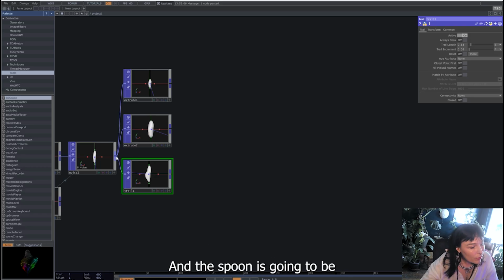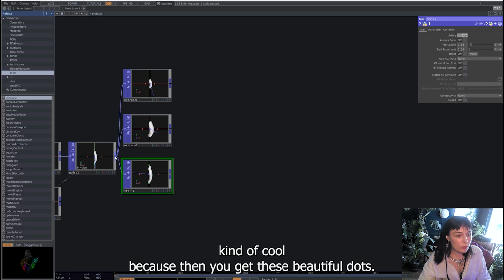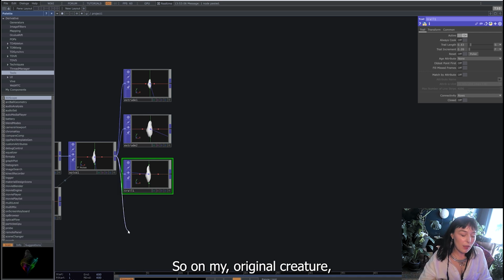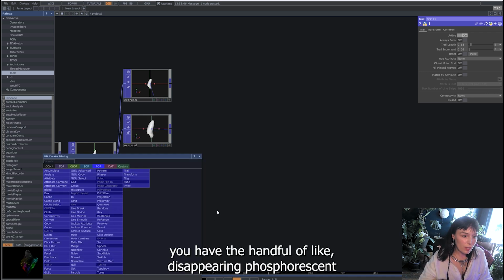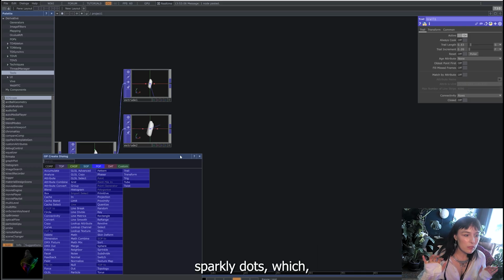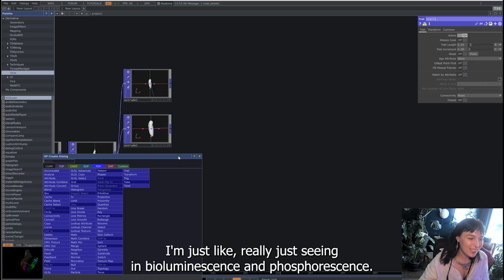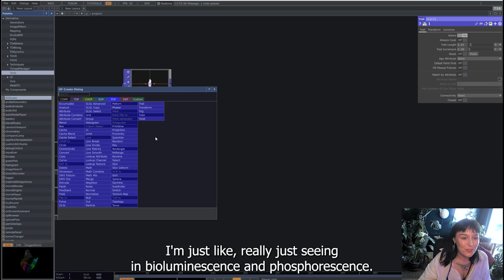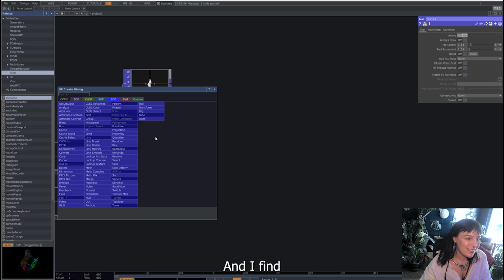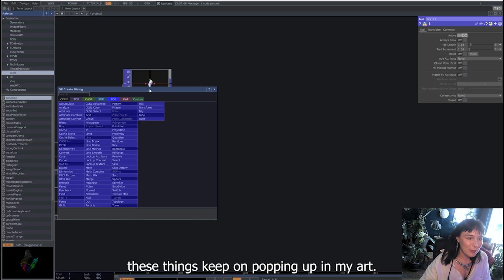And the sprinkle's going to be kind of cool because then you get these beautiful dots. So on my original creature, you have a handful of disappearing phosphorescent sparkly dots, which, yeah, I'm just really interested in bioluminescence and phosphorescence, and I find these things keep on popping up in my art.